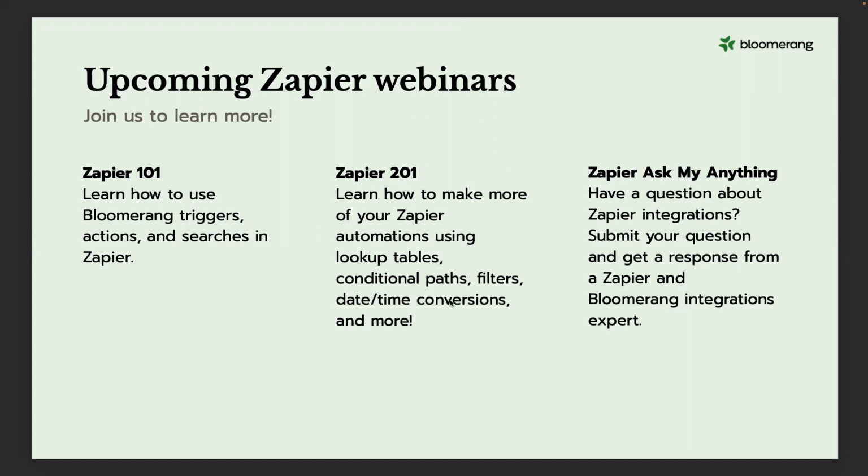These will dive more into some of the technical aspects of Zapier. So we will actually be jumping into Zapier and showing you in the 101 how to build using the Bloomerang Zapier app. And then in the 201, we will be showing you how to build using some of those utilities in Zapier to customize your integrations. So the 101 and the 201 have a bit more of a technical component to them. So if you're interested in learning how to navigate in Zapier and build zaps or automations, those would be great ones to attend so that you can get some familiarity with the platform itself.